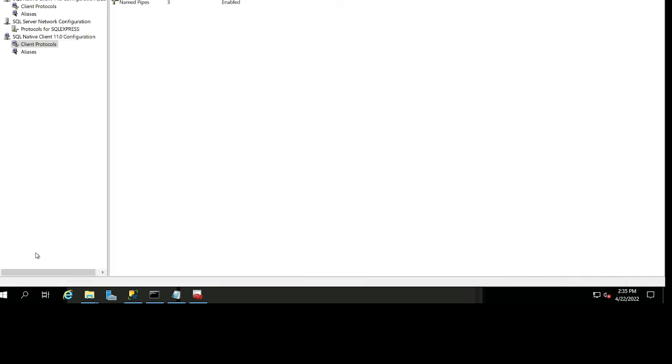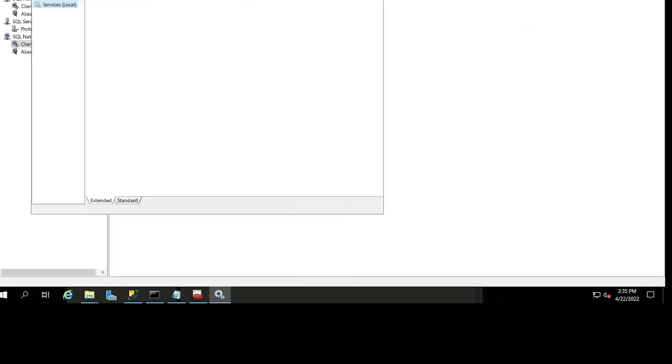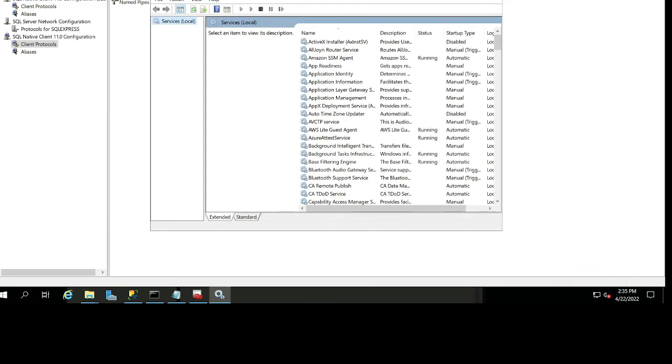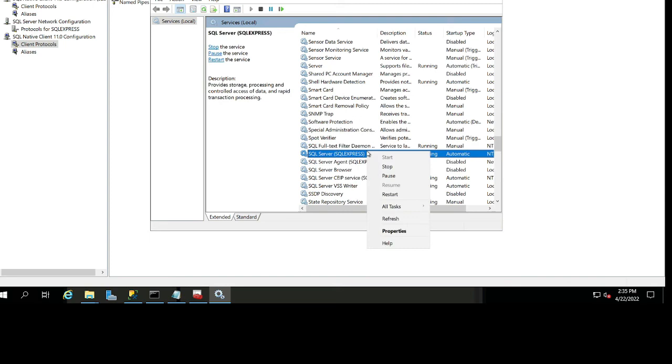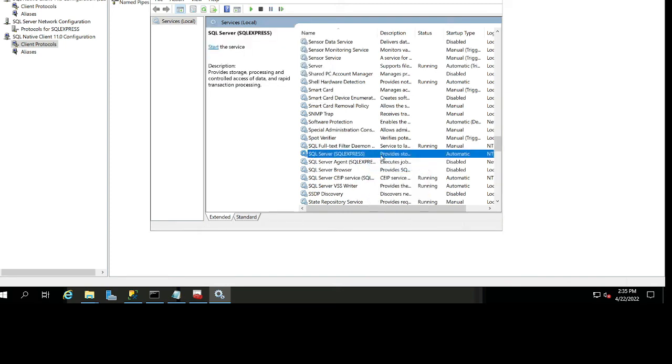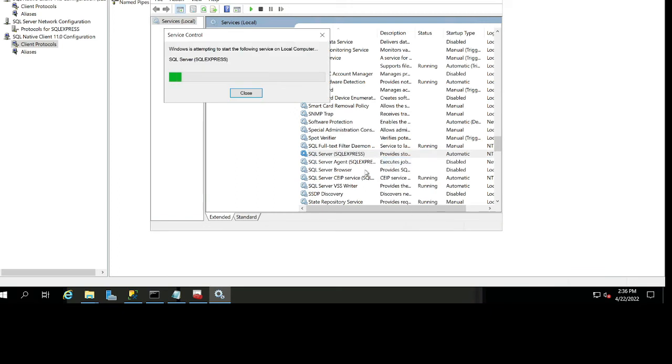Okay, and a lot of times you have to Google that to be like, what does that even mean? I don't think I have a firewall on this, but I know the rules inside Amazon are set to accept all traffic. Let's see, what are we looking at? This is SQL, right? Right here, so let's just restart that. I like to physically stop and restart. That way I know that it happened.